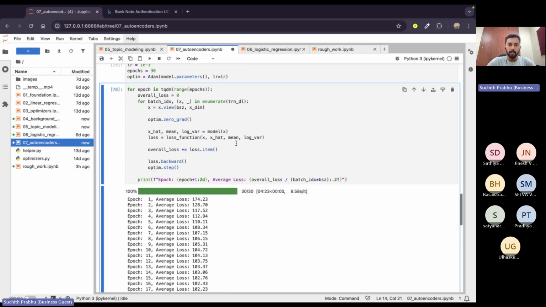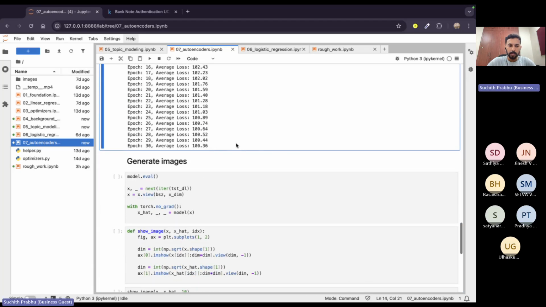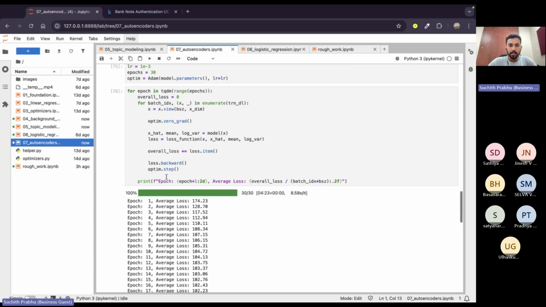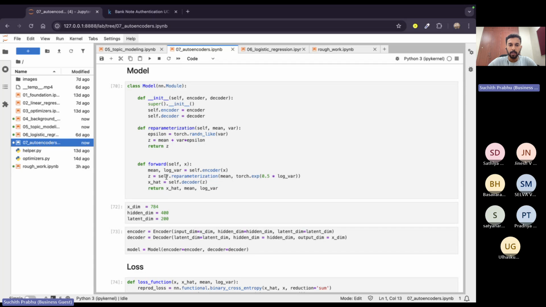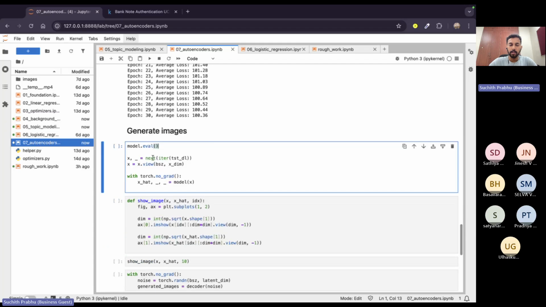Okay, so the model is trained now. What I'm doing here is putting the model in eval mode. This is not required for our model. When we are using dropout and the like, the test time and train time behavior would be different, so for that we can use this, but for ours it won't make that difference.